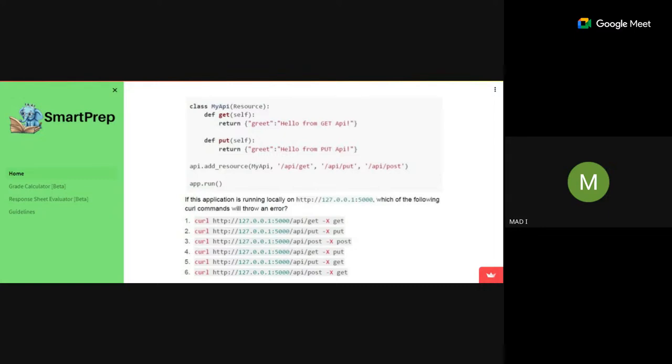Whether get has to process, put has to process, that is decided by the after minus x. Okay, so for this understanding, the method doesn't matter, only that verb matters here, right? Yes, both of them are required. For example, I did not give an endpoint like API slash IETM. No endpoint is defined, no? Add resource? No. Now, if you run the curl command, in the initial endpoint, in the first part itself, it will fail. It doesn't think about verb.